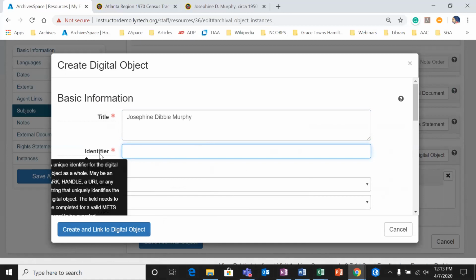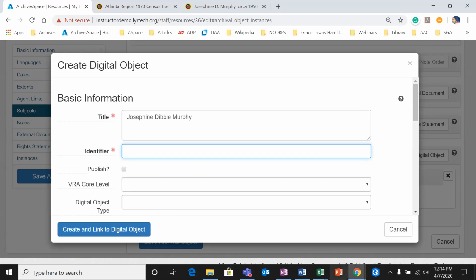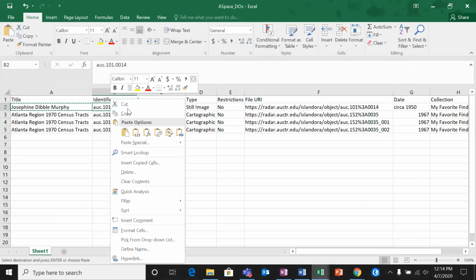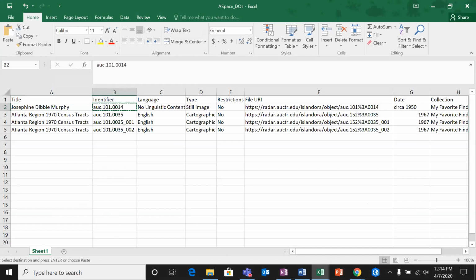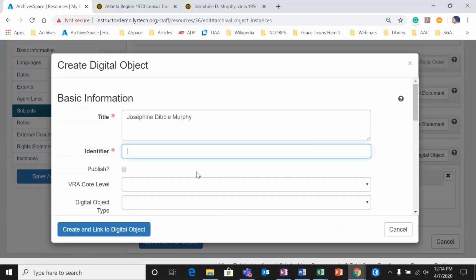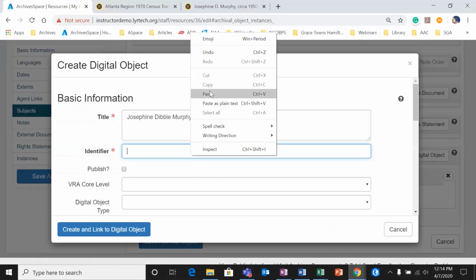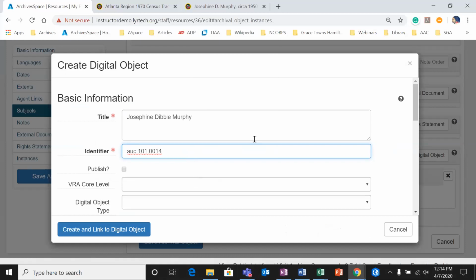So we use the file names that we give our digital objects. Those identifiers are created with the creation of the digital materials, and they stay with them throughout their life cycle. So I'm going to just copy that from the spreadsheet. And it can be as long as it needs to be.